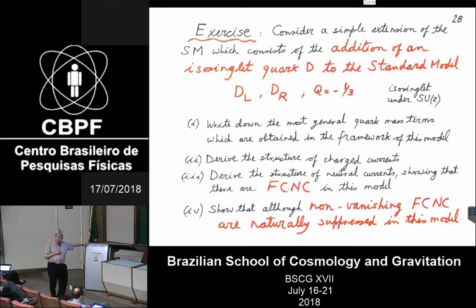Okay, if you add such a heavy particle, I say heavy because this particle, contrary to the particles of the standard model, is not protected by SU(2) cross U(1) gauge invariance, because the mass term is invariant under SU(2) cross U(1). So it could be quite large. Hopefully, in the sense that I hope it will be discovered, it should not be too heavy.